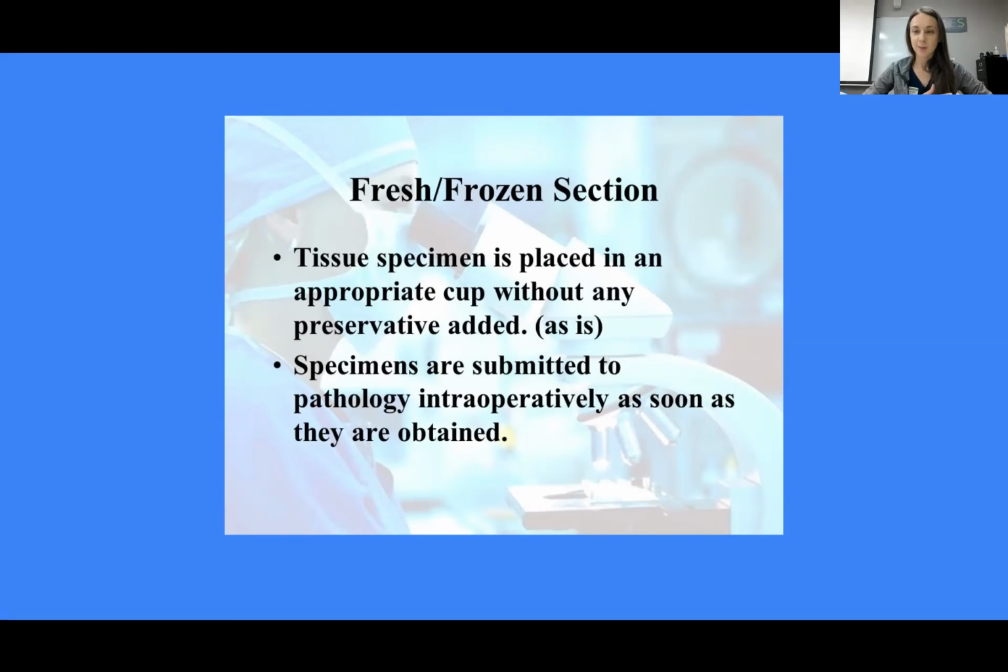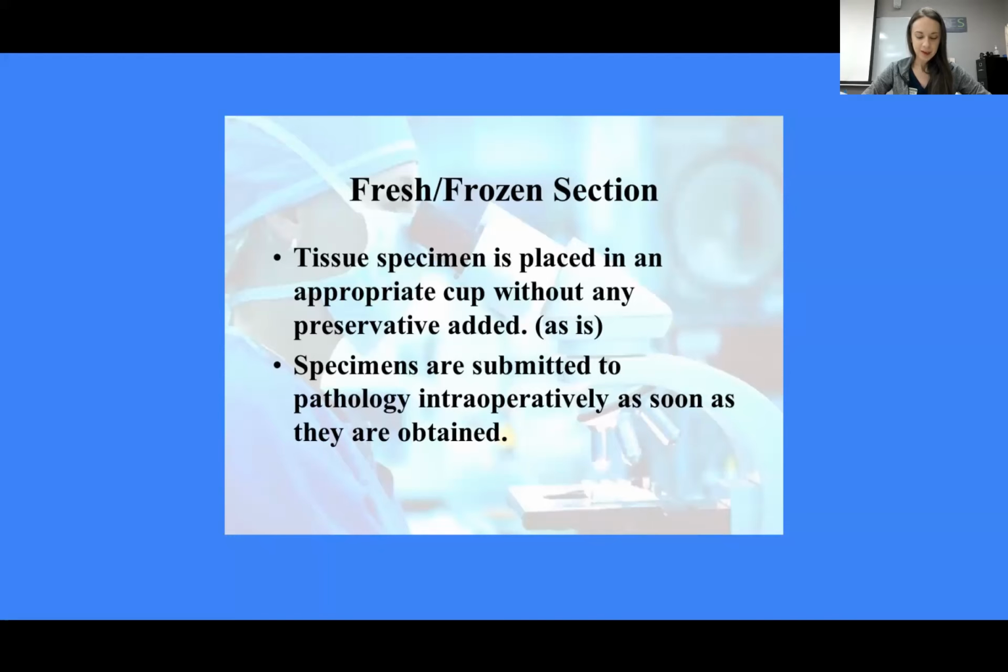So what happens in pathology is they quick freeze it so they can cut it into sections, because that's what they do in pathology. So again, no formalin added to this one. Formalin is only for permanent sections because it fixes it into place. This one, we're freezing it. There's no reason to fix it into place. It's going to be frozen completely. They're going to cut it into pieces from there.